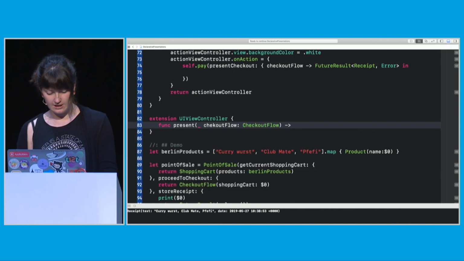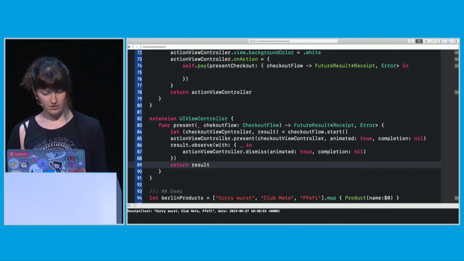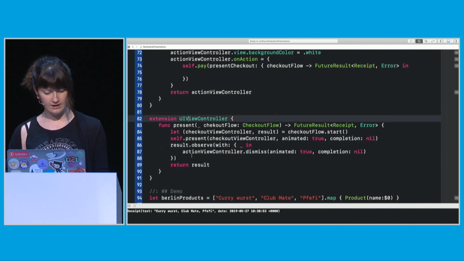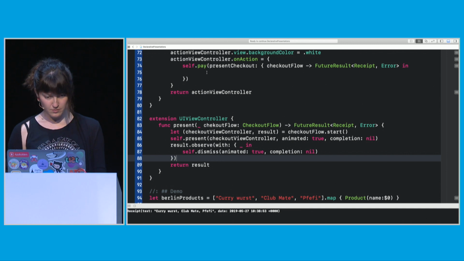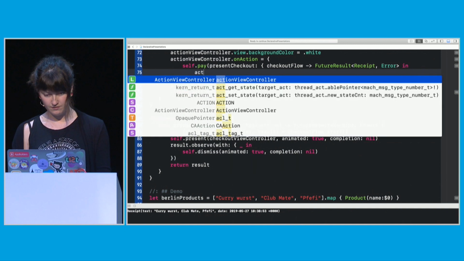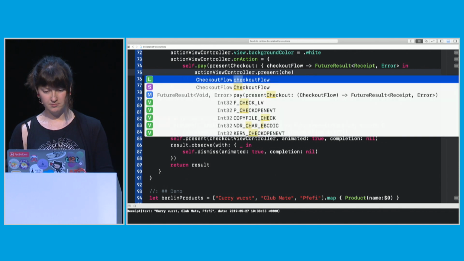So presenting the checkout flow gives us this future result of receipt. And I can just copy-paste the same code. Now we are in a UIViewController extension, so this is actually self, and this is self. And we should be able to call here action present, just pass the checkout flow.